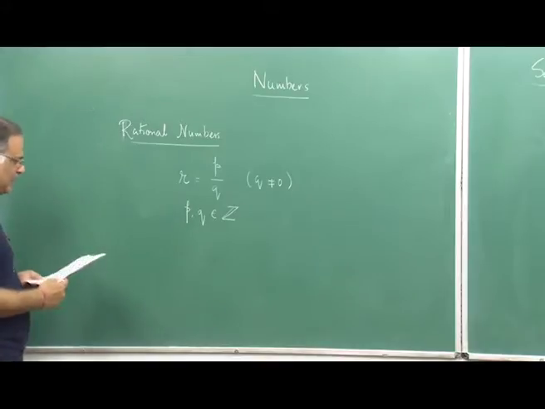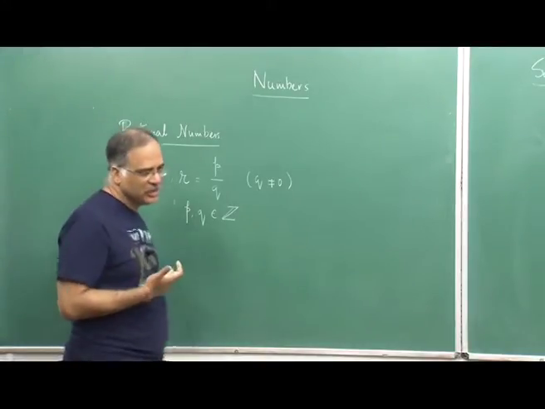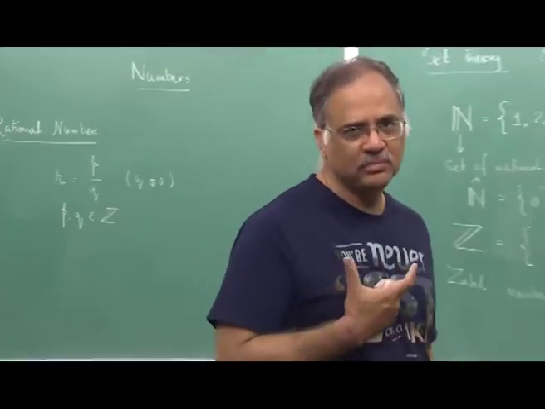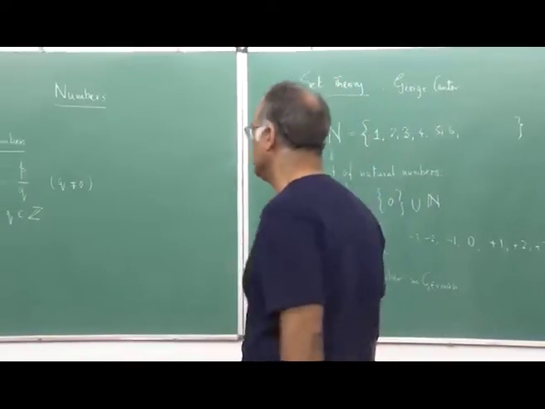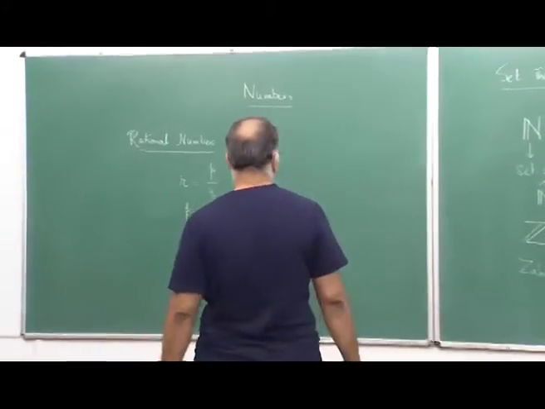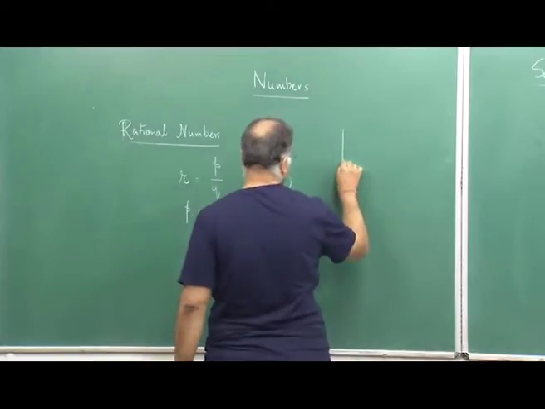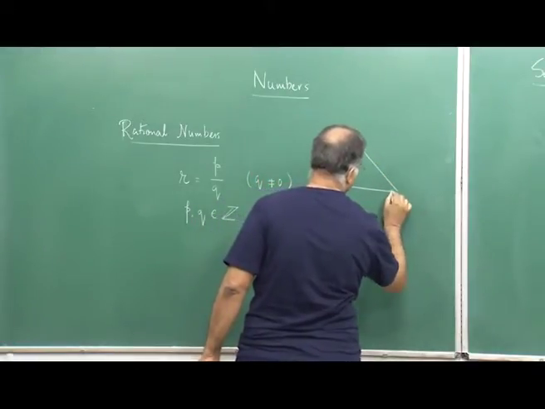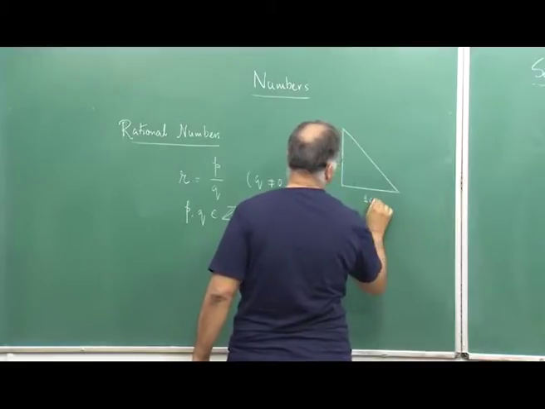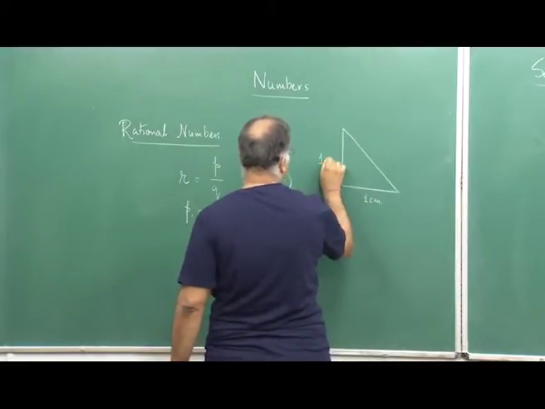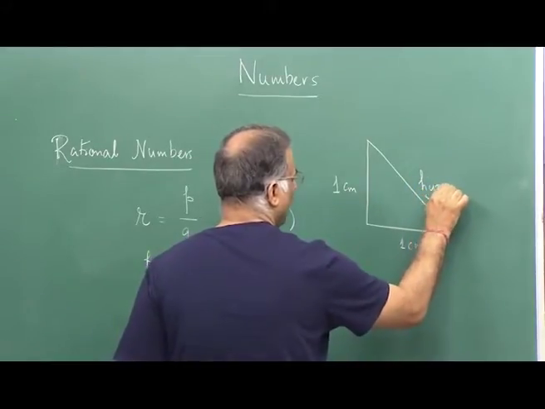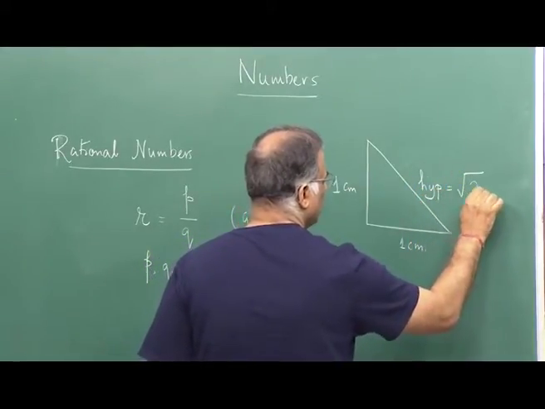See, this idea that there can be something other than rational numbers first came from geometry, it did not come from basic algebraic manipulations. If you take a right angle triangle, and this is the most famous description of it, whose both sides are say 1 centimeter, then applying the Pythagoras theorem, the hypotenuse would have a length root 2 centimeter.